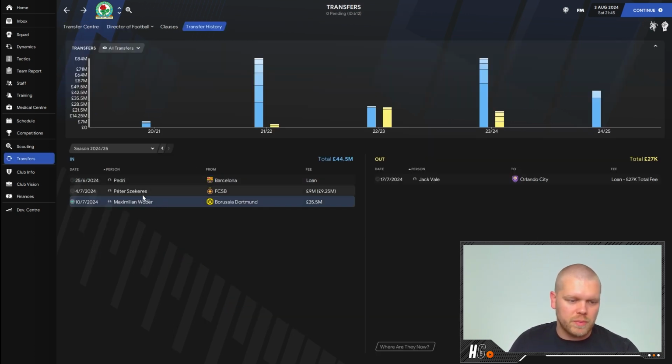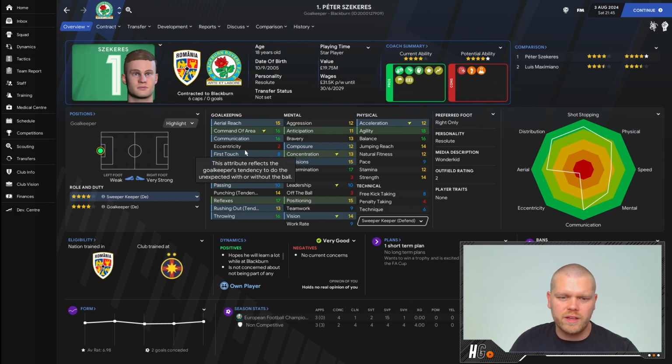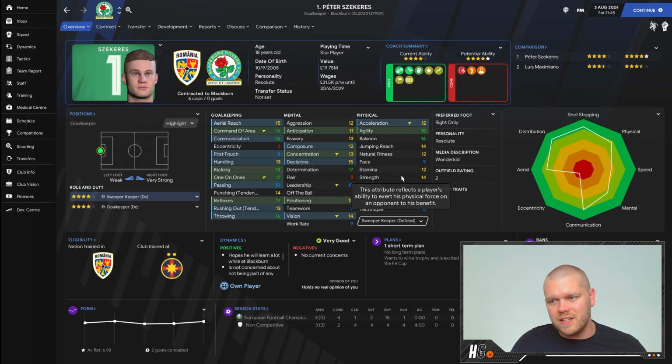I'm going to talk about Peter Sekeres, is how I'm going to say this guy's name. Comes in from Romania. New gen. He looks like an absolute monster. Great command of his area, communication, fantastic kicking and one-on-ones, decent reflexes, good handling, good throwing and distribution, great positioning, which is always something that I look for as well. His physicals are absolutely brilliant. I actually think he's going to come in and be my goalkeeper, aged 18. He's already been capped 6 times for Romania.